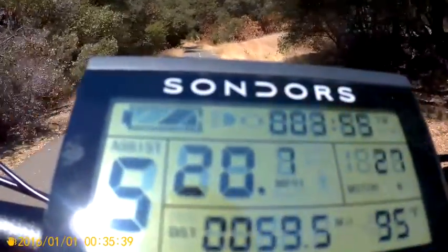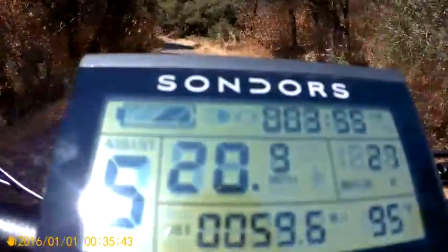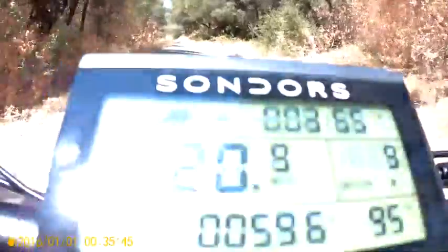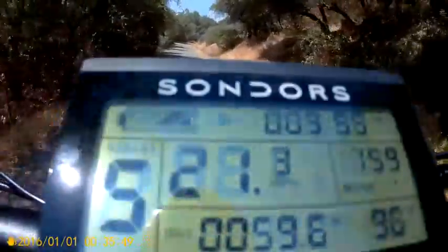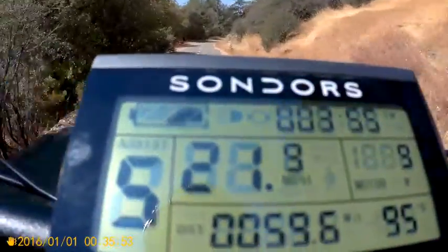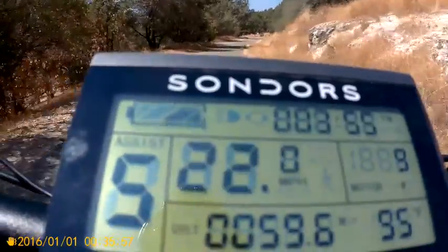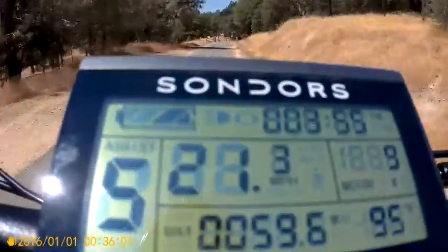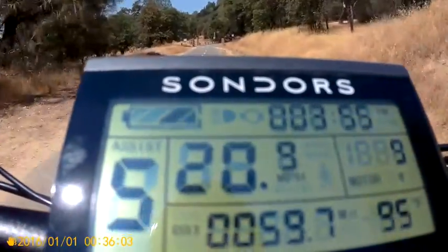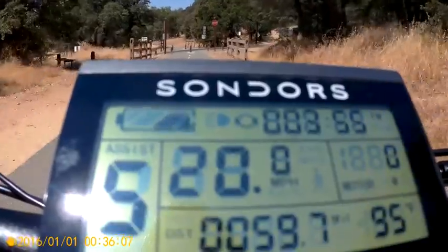Got a little bit of a downhill and I'm doing throttle only. Basically 21 is the tipping point, or just under 21. I don't have my throttle turned up, or my speed limiter turned up. It's currently on stock because I'm trying to extend the range of the battery. I guess when I'm carrying two batteries I could turn it up just to play around, but 21's plenty quick. If I crash at 21, I'm gonna hate it.